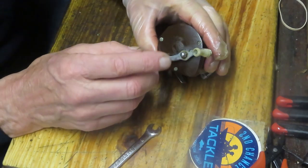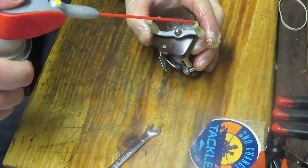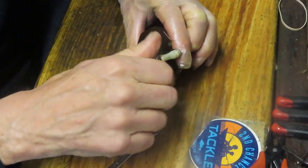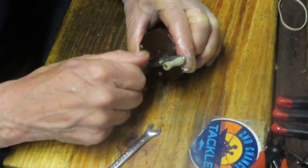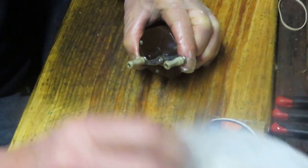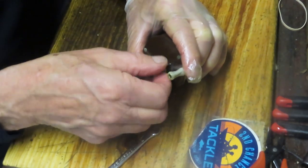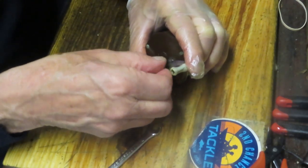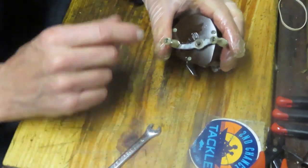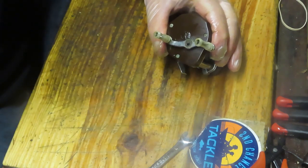Well, the handle knobs are turning. That's a good thing. And a little bit of the history on the reel then. So the JC Higgins was a brand name for Sears. And most of the reels that carried the JC Higgins name were manufactured by Ocean City. So even though it doesn't say Ocean City on it, usually you can find a comparable Ocean City model that is identical with the exception of the little name inside. I'm pretty certain that this one was an Ocean City reel.